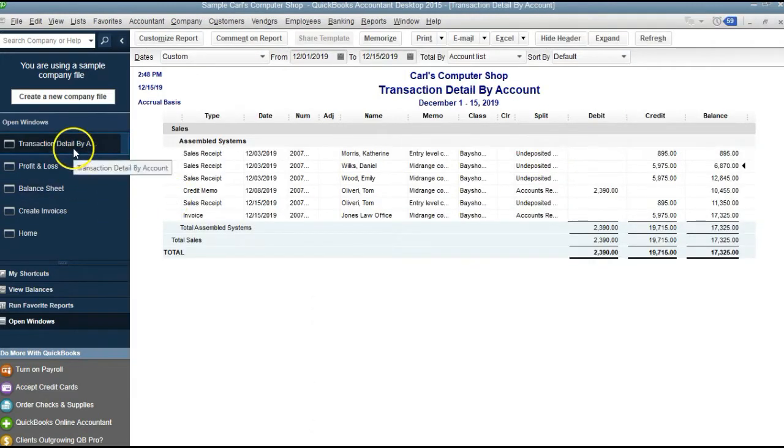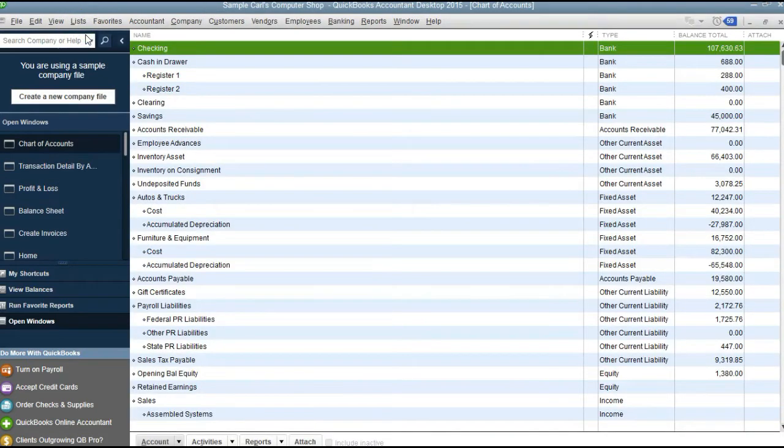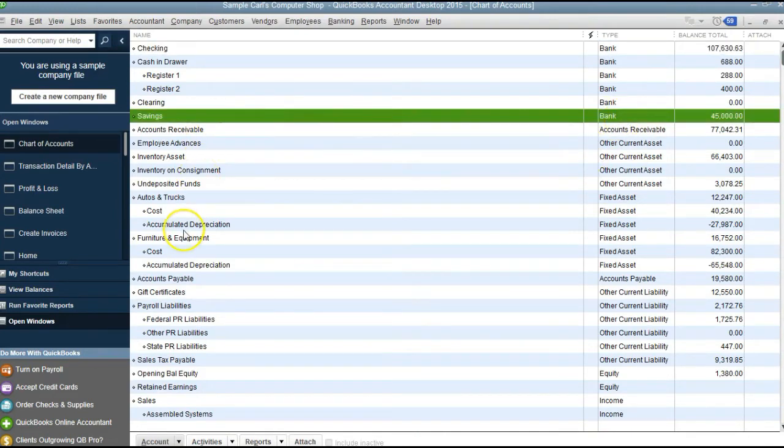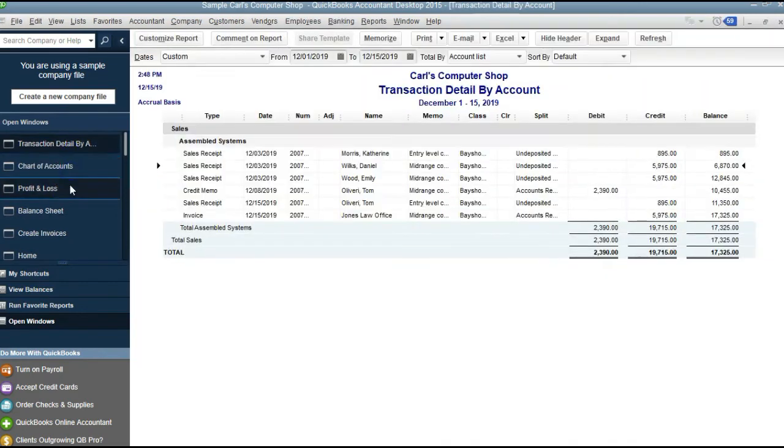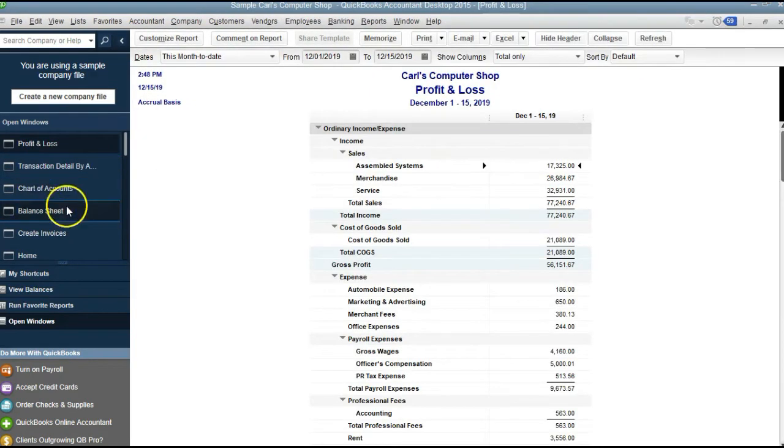So now we have 5 windows open. But wait a minute, I also need to look at my chart of accounts to make sure the numbers are right, or if I'm using account numbers, that my account numbers are in order. So there you have it. Just 5 windows open, and you can see that moving back and forth is easy.